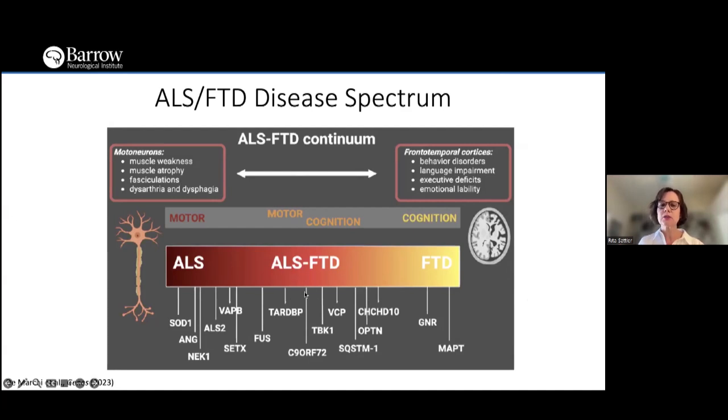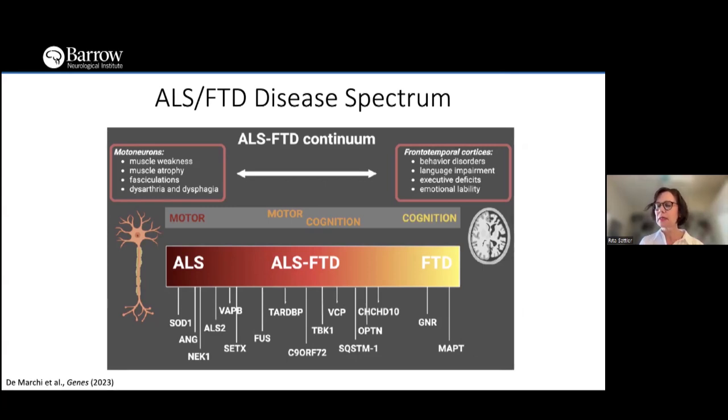And so in addition to this clinical overlap that we have between this disease spectrum, there's also a very strong genetic overlap. There are mutations, gene variants that lead to pure ALS, such as SOD1, which was the first genetic variant that was identified to be causative for ALS. And then on the other side of the spectrum, we have mutations in the MAPT gene that encodes the tau protein that leads to pure FTD. But then we have these genetic mutations that are found sort of in the middle here that can actually lead to either ALS or FTD or a combination of these two diseases.